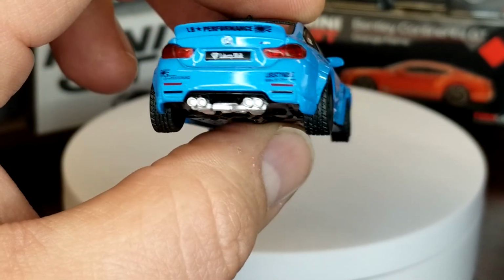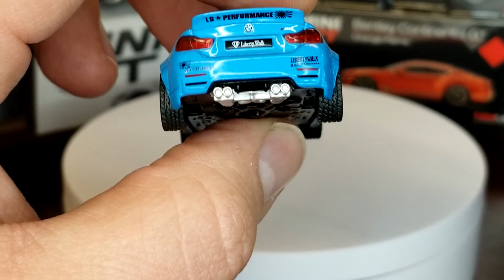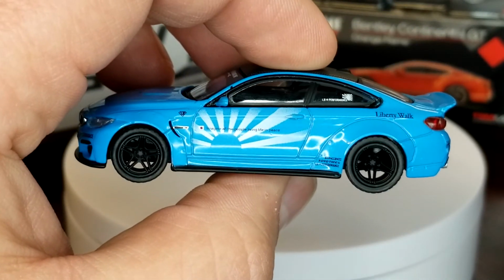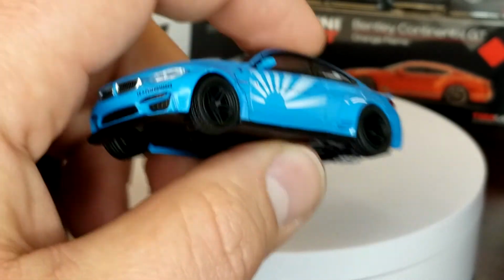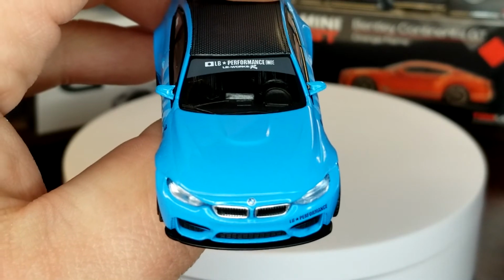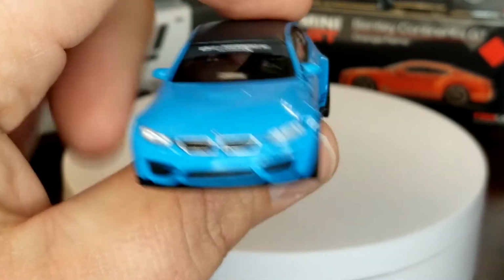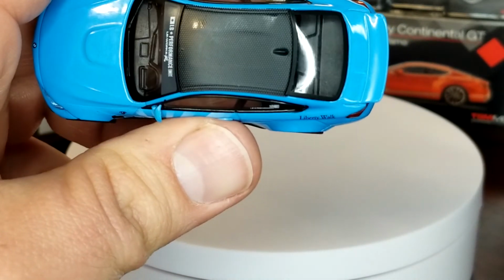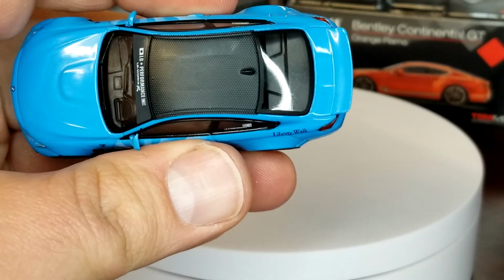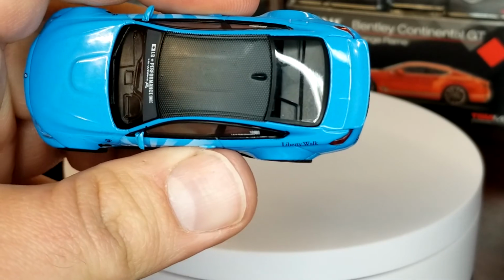Liberty Performance. This is nice. The blue color is unbelievable. That's my favorite part, is the blue color. It's just awesome. And then it's got good print on the windshield there. LB Performance. And then, of course, it still has your simulated carbon fiber roof. We got some oil residue on there. Not a big deal. Green lights have a lot of that too.